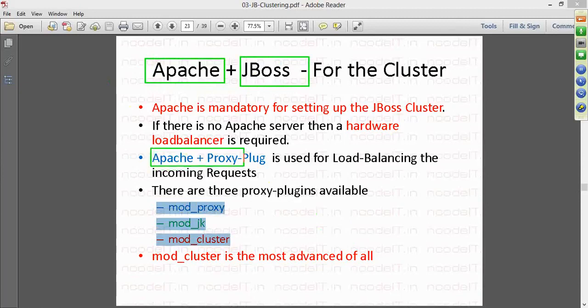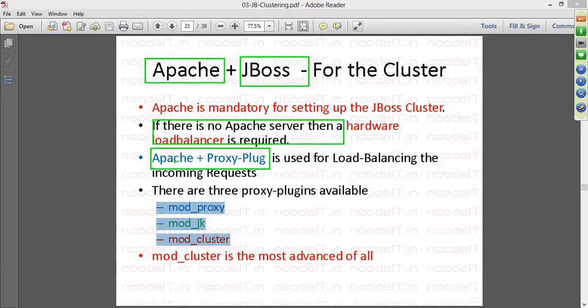This part is actually required to work as a load balancer. Usually in most JBoss environments it's Apache plus Proxy plugin, but if you don't want to set up Apache plus Proxy plugin, you can actually use a hardware load balancer also.